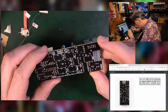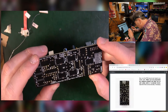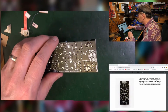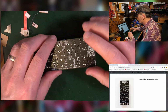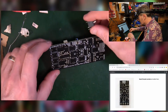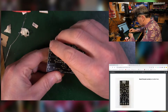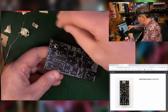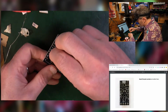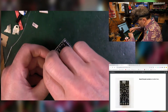But you're looking for bridges where 2 components are soldered together by accident, or ones that just don't have anywhere near enough solder on at all, but that's all looking all right to me. Insert the jack sockets and solder them. What, just like that? So that's this way round now. These are the jack sockets. And these pop on, you just push that, see this leg here? Push that one in the extra hole, and that kind of holds it in, sort of. Gives it just enough friction, so when you turn it over, they don't all fall out. Well, at least that's the general plan, I think.